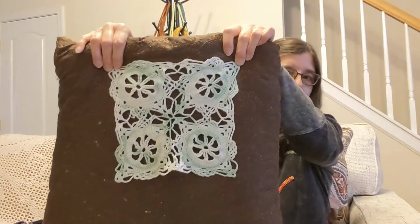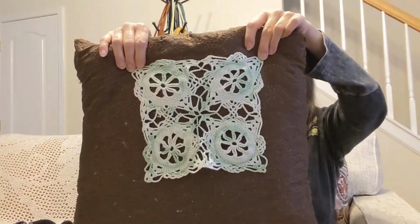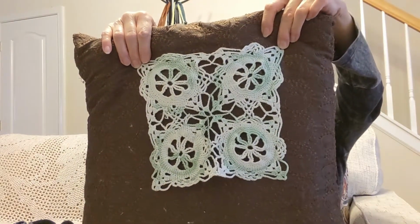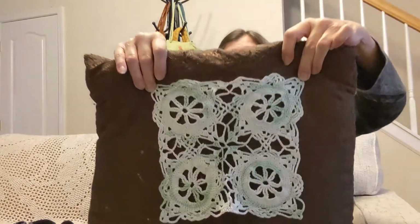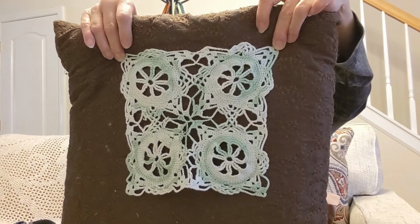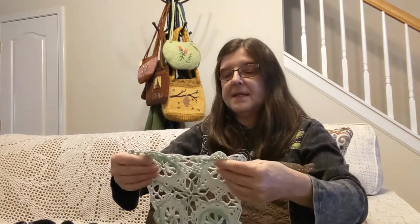And I insisted that what I wanted to make, and I think I've mentioned this before, was a doily with thread crochet. So I did. This is one of the first things I ever crocheted. Now I say one of the first things because I made 3 of these. I don't know where the other 2 are, but there was a total of 3 of these. So this is my first crochet. And this is thread crochet. I don't remember the brand, but I did succeed in making these doilies. I made 3 of them.